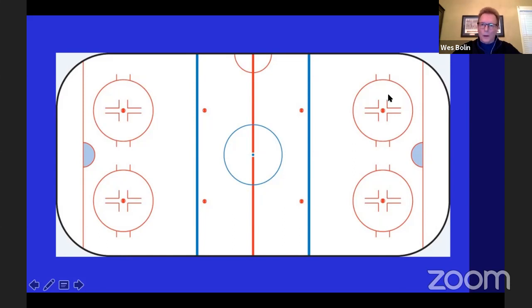What I also don't want to have happen is my players who are below the goal line to fire the puck out in front of the net, trying to score a goal. Now I've got a couple guys trapped and the other team comes down. That's just me thinking aloud and thinking quick.